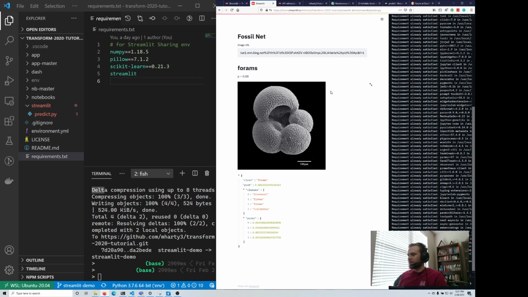It only took us less than 10 minutes to go straight from Python script to this totally interactive app running on the cloud, hosted, publicly available, and anyone can use it. And we didn't have to know anything. We didn't have to know JavaScript, which is great, but we didn't have to know any of it. We didn't have to know CSS, HTML, or even any type of callbacks to get this to work.